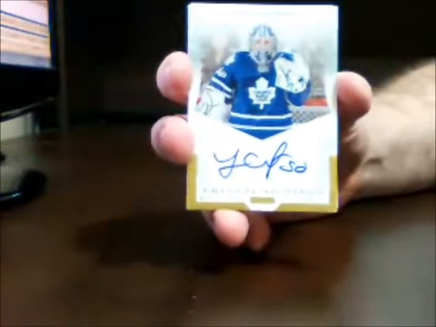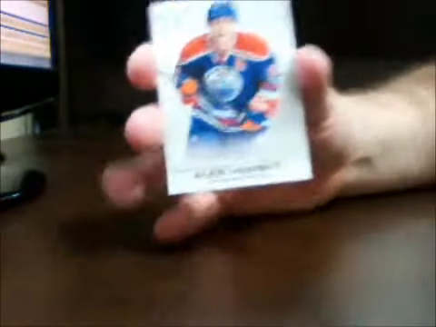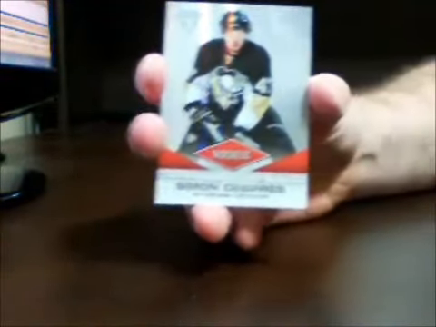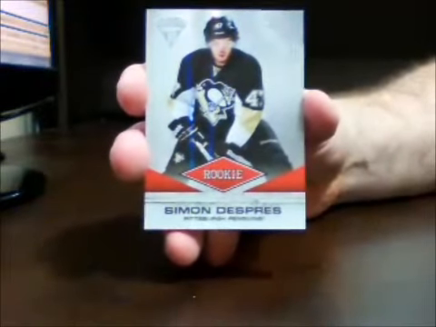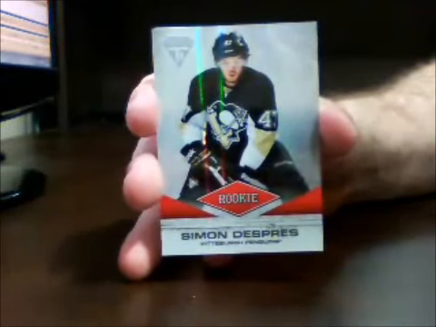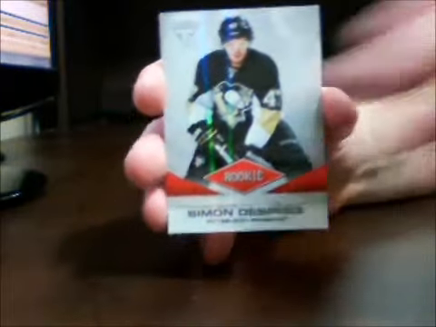Base. And we'll try the signing pair for the Leafs of Jonas Gustavsson. Decoy. And base. Pack 3. And base. Here's a true rookie, the Penguins of Simon Despres, 11/47. Simon Despres.